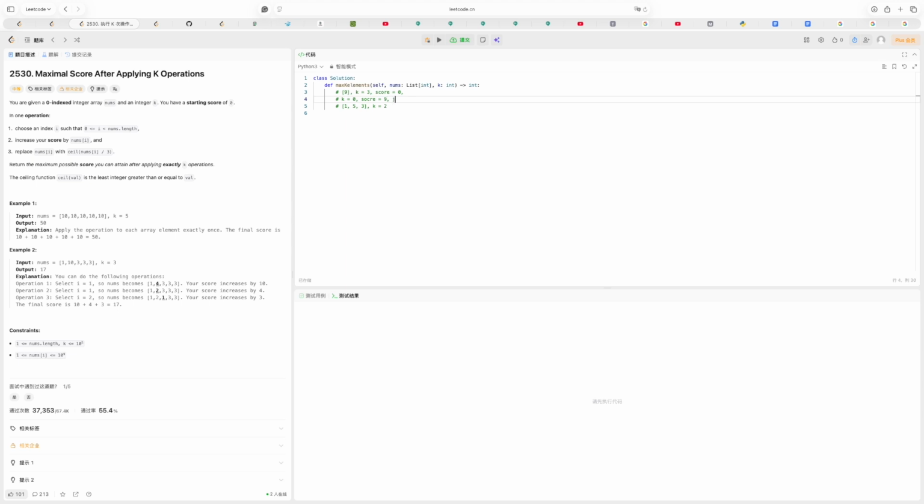Then k is 1, score equals 18, and then k is 2, score equals 27. Okay, so the score is 27, the maximum possible score you can attain after exactly k operations.